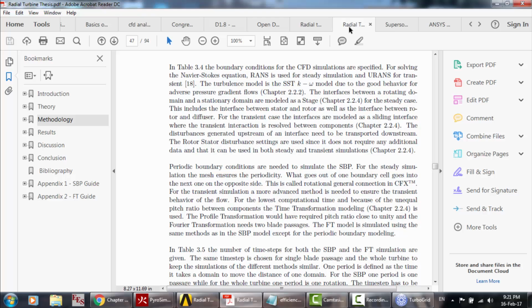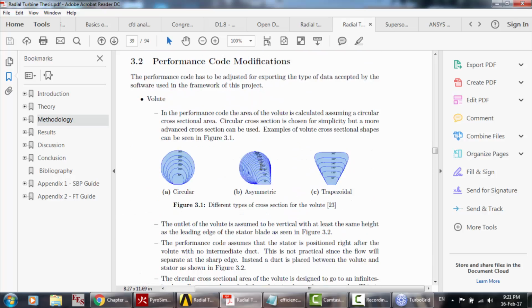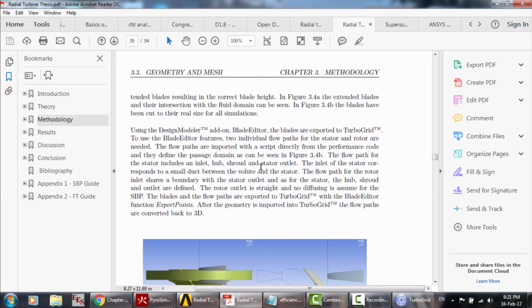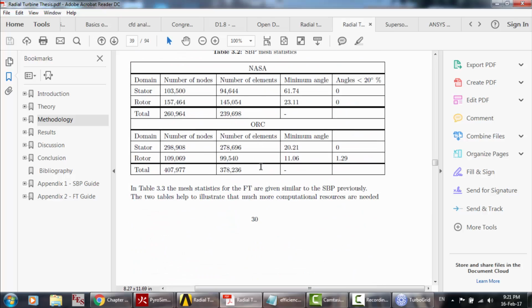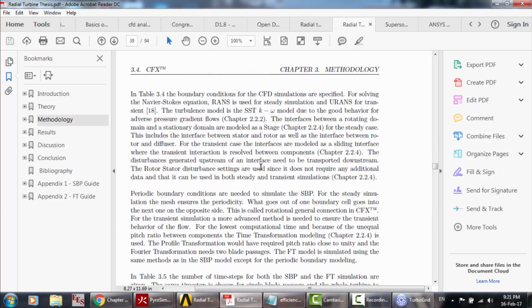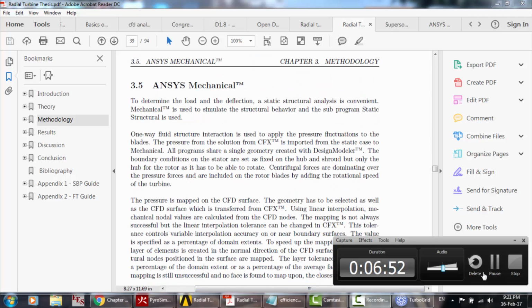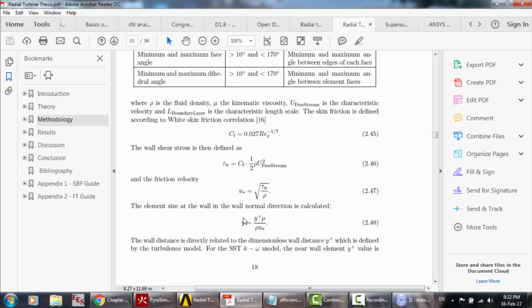So in this, here we have a thesis. You will find the equation of y plus to calculate delta. Here is the model, and the element size at the wall in the wall normal direction is calculated by these formulas.